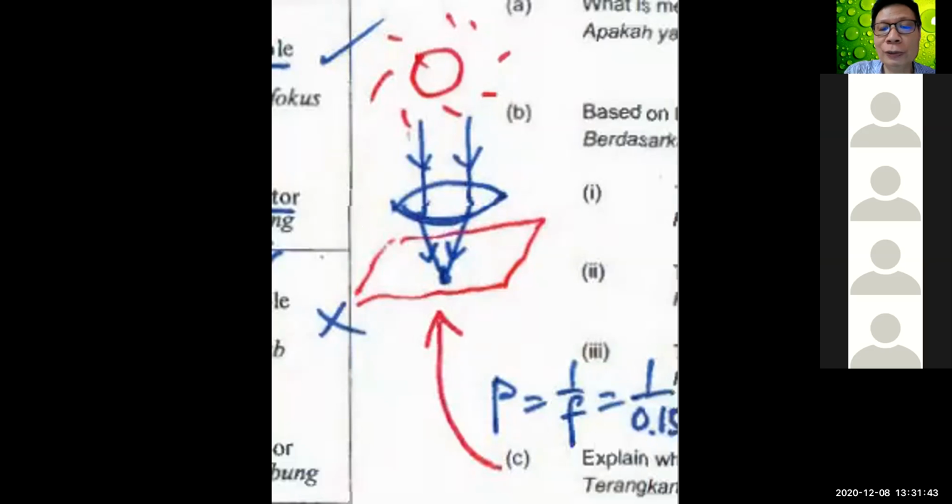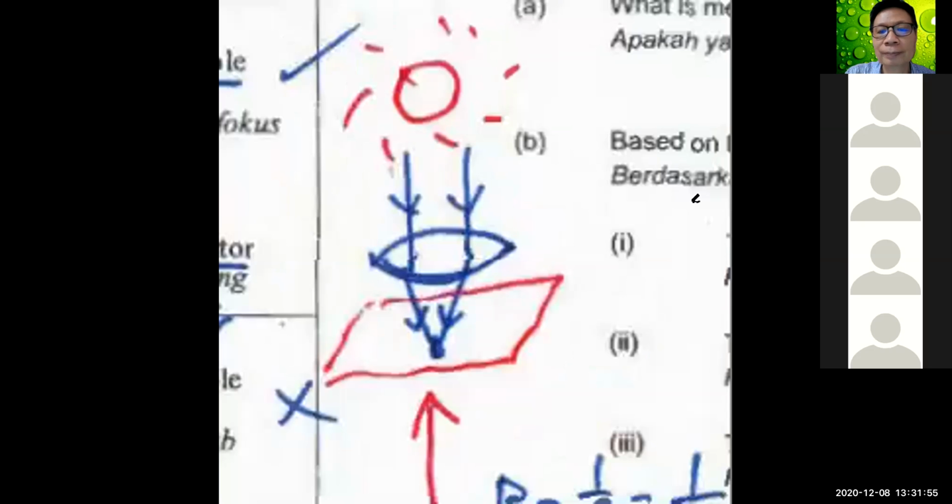Okay, I have to force you to write now. Please do it now. Copy the diagram and then try to write. Try to explain how the paper can burn. Okay, do it now.